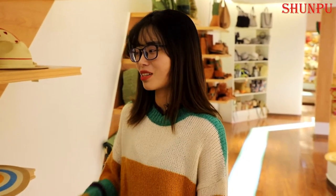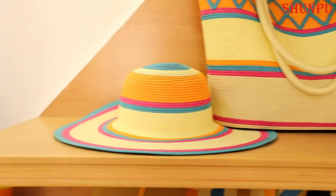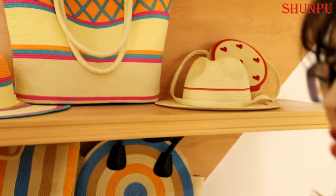Just like I almost always ask my daughter, what's your favorite color? She always answers me, the colorful. So colorful means it's full of the child's interest. It's just the starting happiness of life. I think the designer must have a daughter or a son. That's why he designed so many colors for things and combined different colors in one product and in one hat. Also, they combine these different colors, just the purple, but it's really beautiful. It doesn't make you feel mixed up or unhappy. It's very beautiful. It's a good control of the color vision.